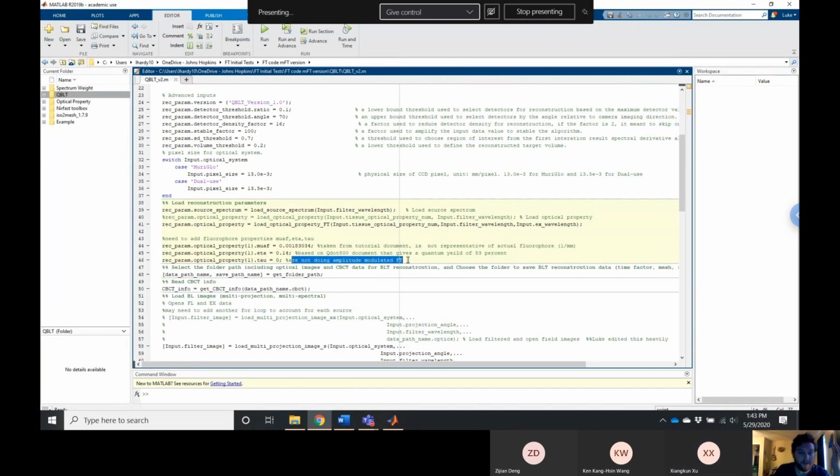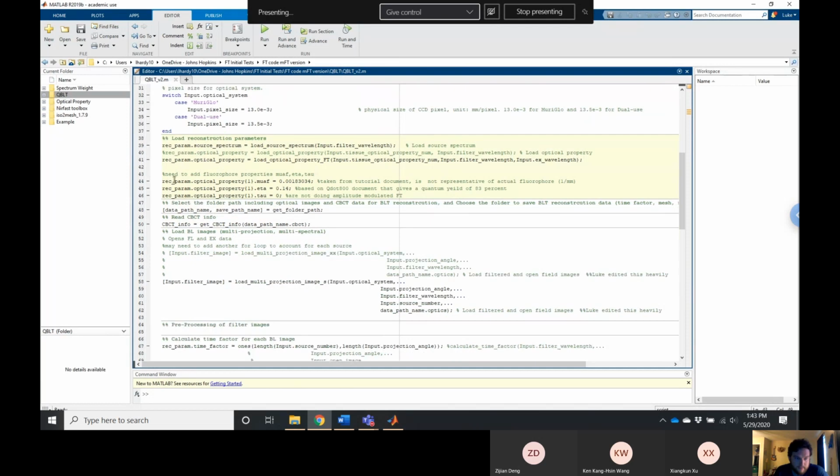Because we're not doing amplitude modulated FT, tau is always 0, but it needs that information. So you have 0. That's pretty simple, though. But that is going to be fluorophore dependent. So the fluorophore properties are added here, which they're commented in.